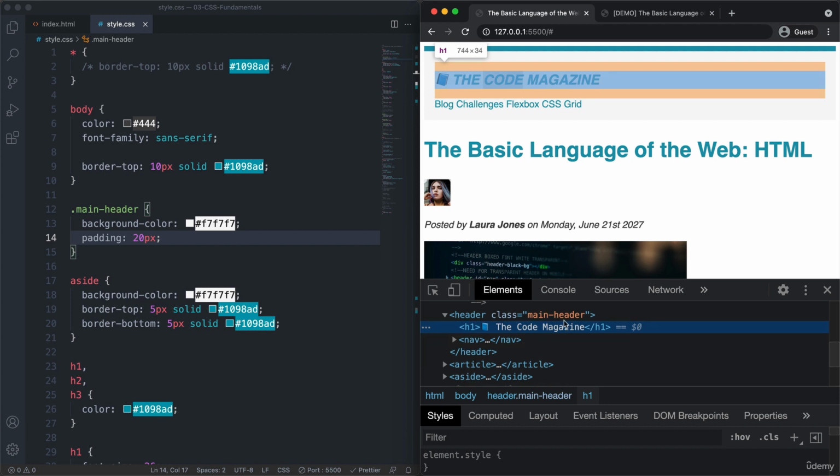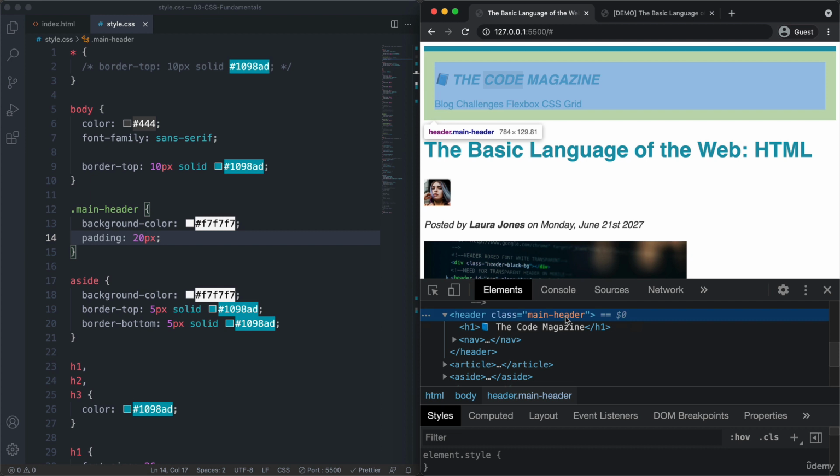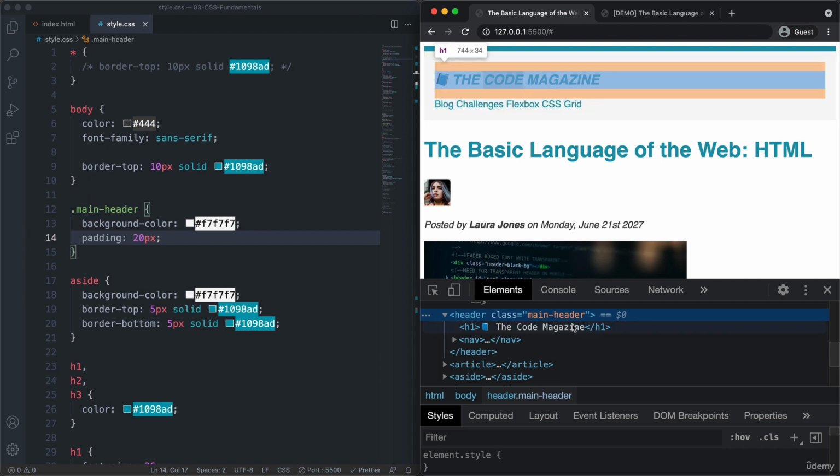And for the header itself, you see the green space there, that is the padding. So the padding goes all around the inside of the box, and it is really 20 pixels everywhere. We will fix this margin in a second, and by then everything will make sense.